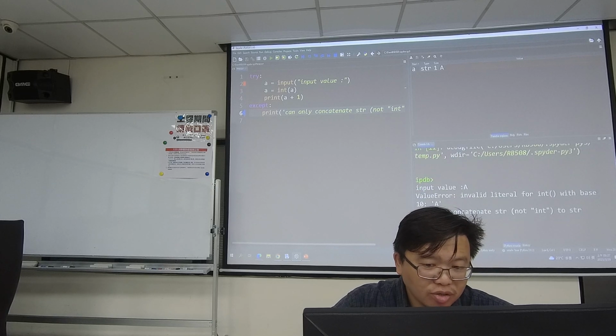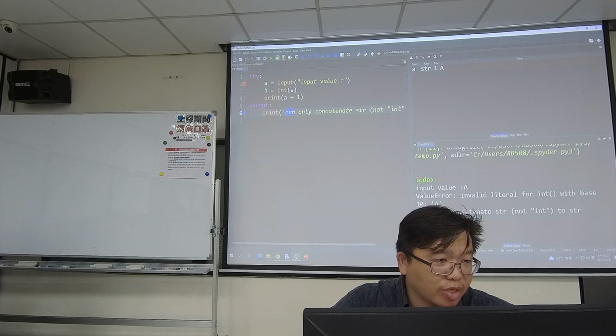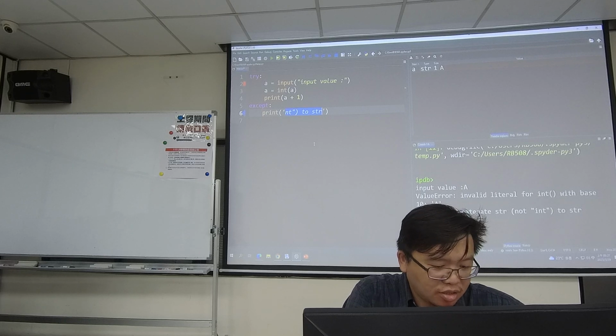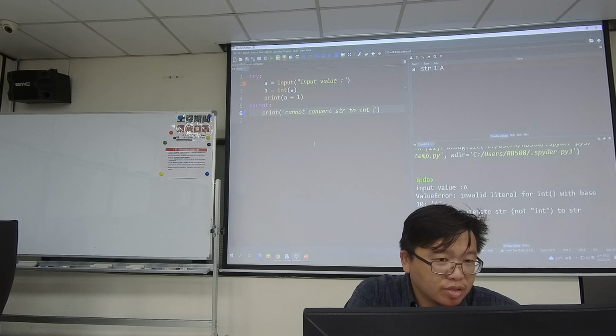So right here, the message created by TA is shown here. Okay? Or right here, I probably will say cannot convert string to integer if not convertible.